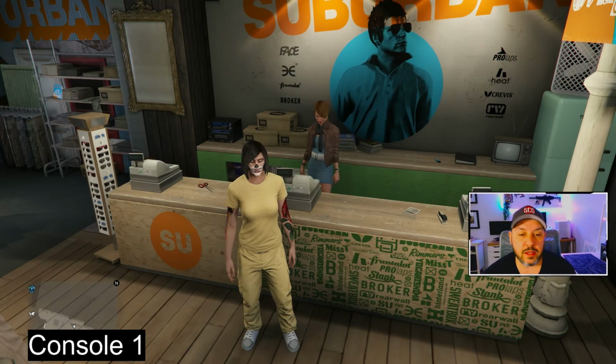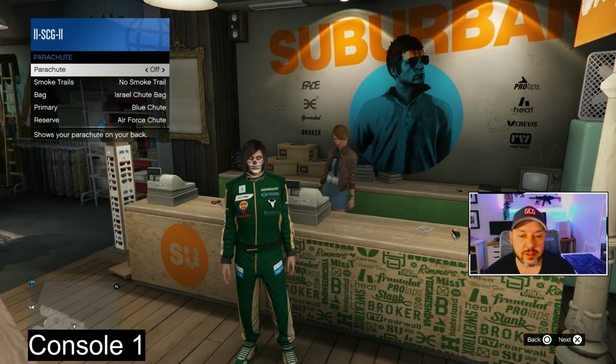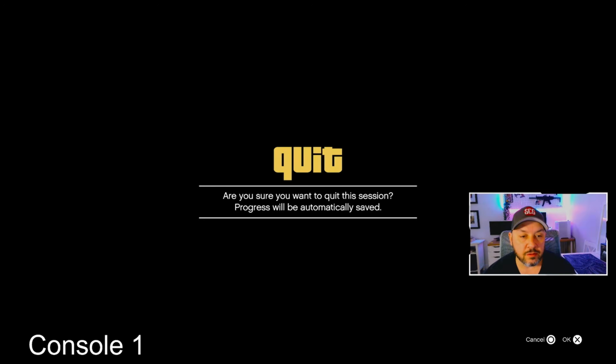So what we're going to do is I'm going to pick my C1 outfit that we had here. Again, these are the logos that I want. I'm going to use my parachute, my Israel parachute, put that on, force my save in the bottom right-hand corner. Once I have that save, we can go into Creator and move on to our C2.